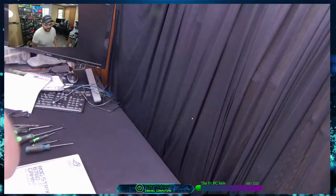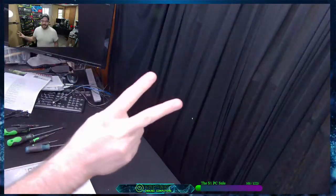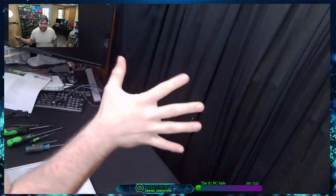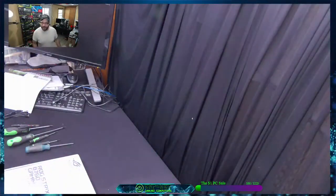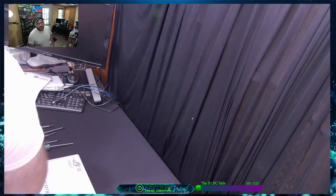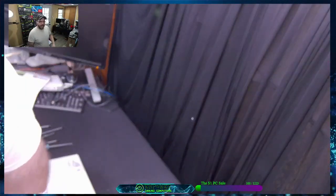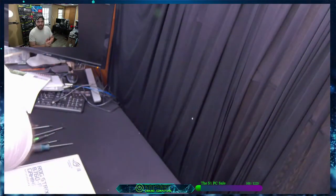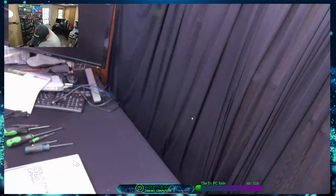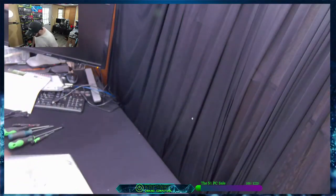But I've had to go back there, not once, not twice, not three times or four, but five times after I've had it plumbed because of stupid stuff like Lian Li's Strimer cables not working, or Thermaltake fans not working, or something got unplugged because it's so small back there that all your cables just get smashed together and something got pulled loose. So that's been a really fun build. And I say that very sarcastically.